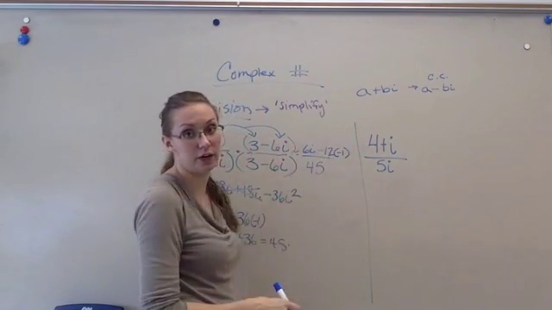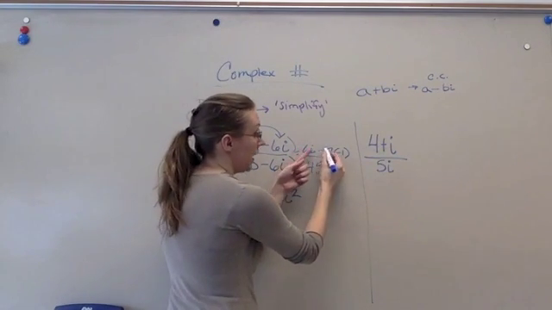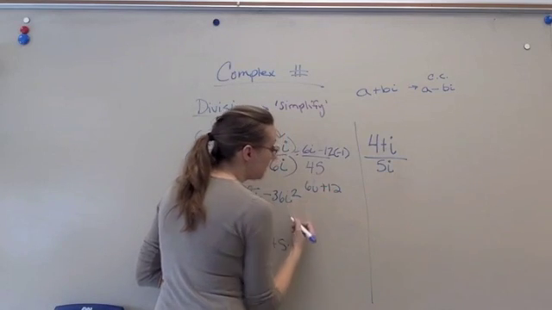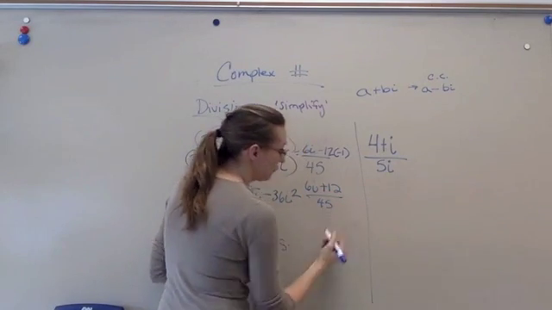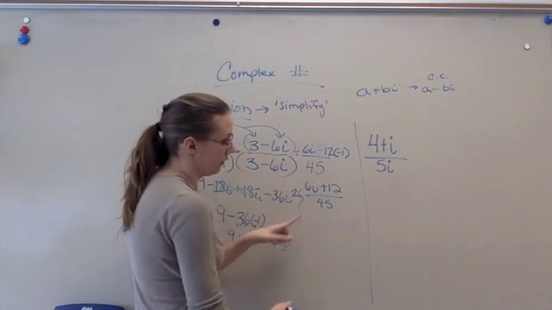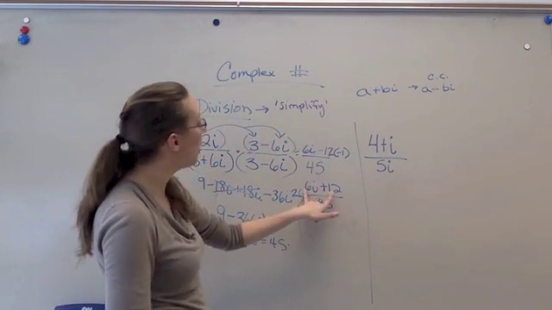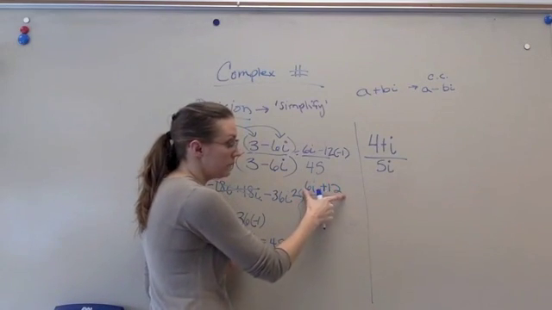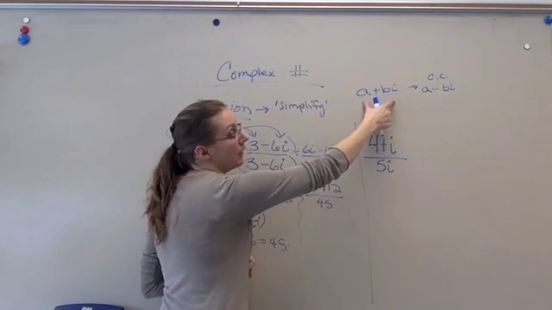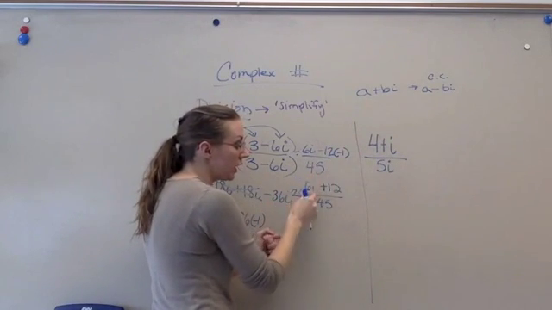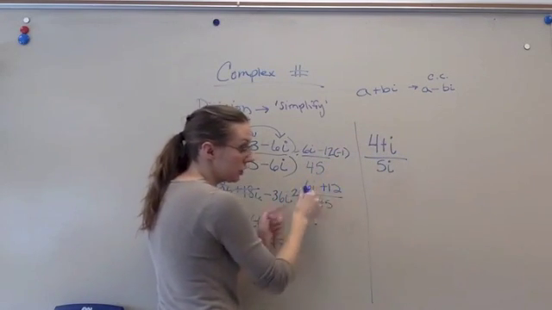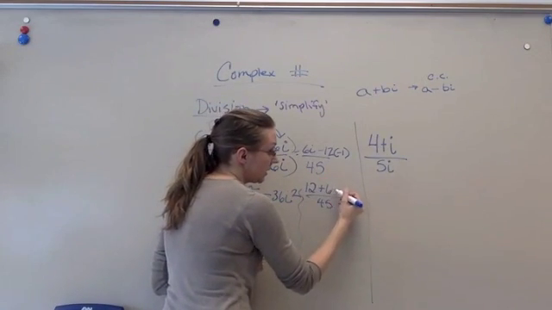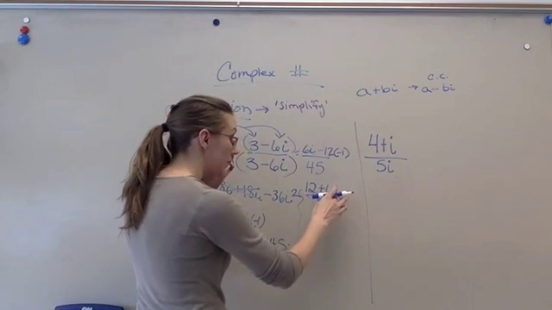I'm going to simplify this down now. -12 times -1 is a +12. I still have 6i over 45. I can still simplify this more, folks. And I want this complex number, because it has a real piece and an imaginary piece, to follow my a plus bi format. So I'm going to move my 12 over here, and this is a +6i, so I'm going to switch those two around. So it's going to be 12 plus 6i.